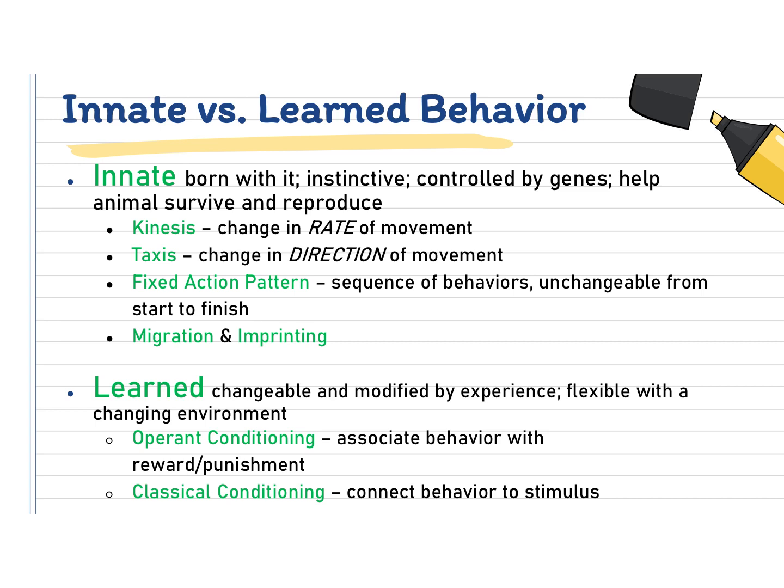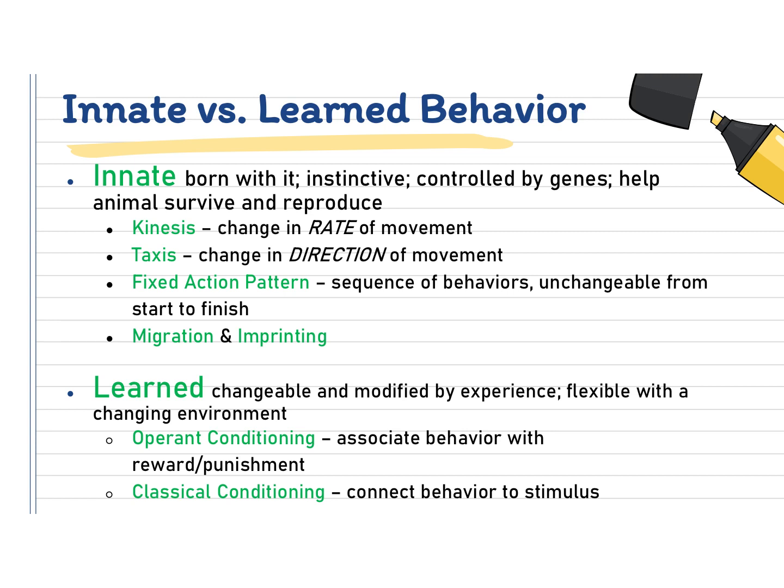And then also migration and imprinting. Animals that migrate from north to south, let's say, do that as an instinctual movement. And imprinting is the idea that a baby animal will become attached to its first caregiver, no matter who it is, so it could not necessarily even be an animal of the same species.